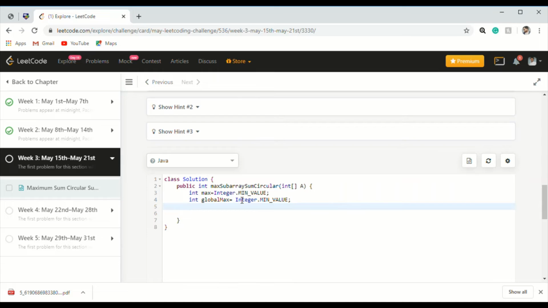Now it was all about the max. Now comes the min.